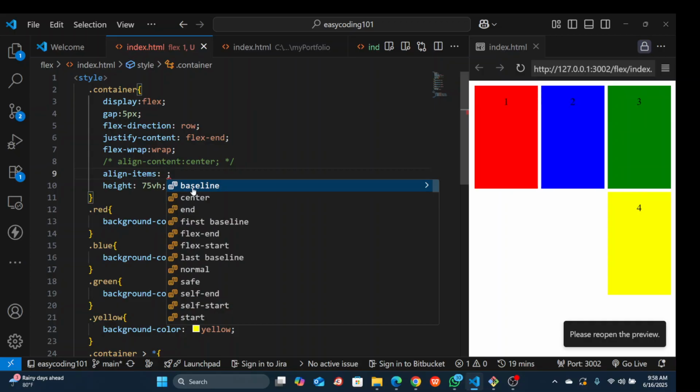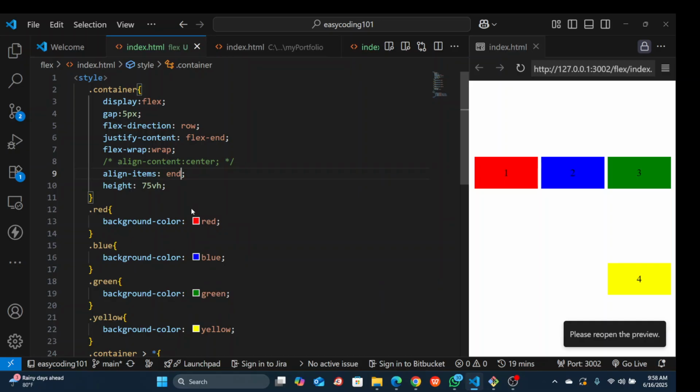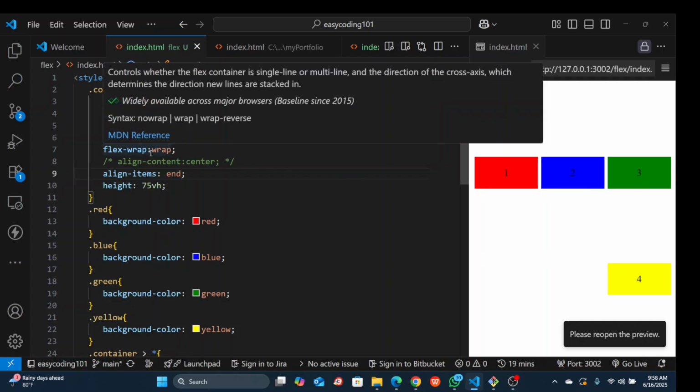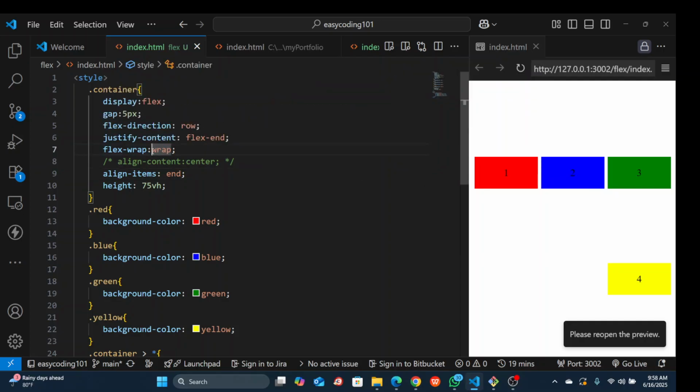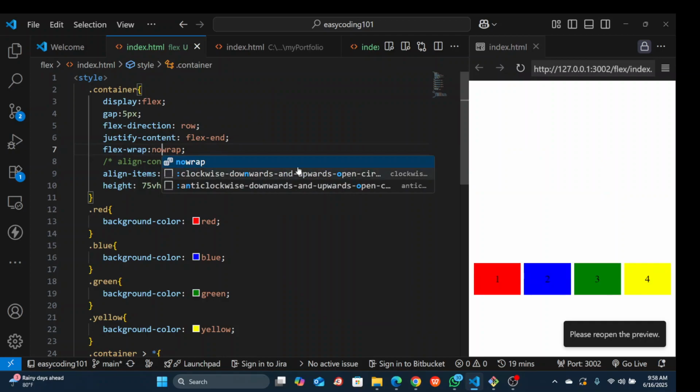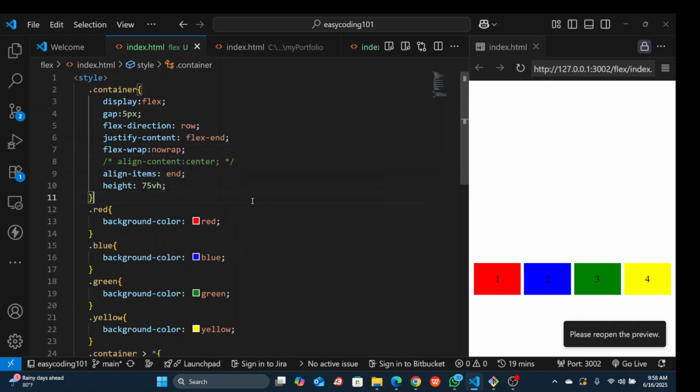You can still put the same value. Let's use end now. But you can see what is happening here. This align items works with no wrap. And let's make the height this time 100%.